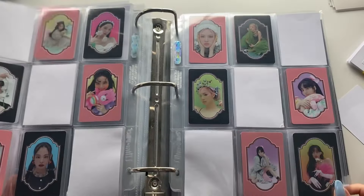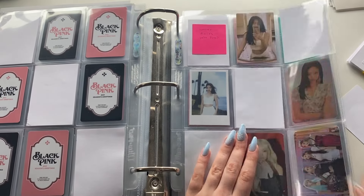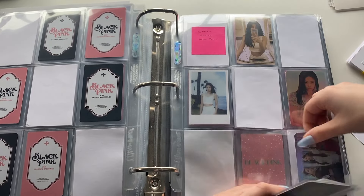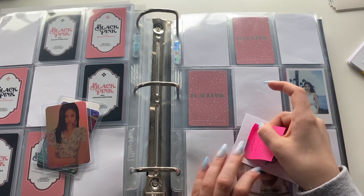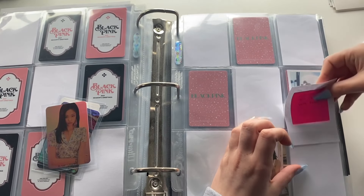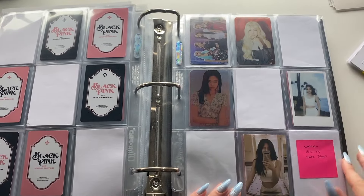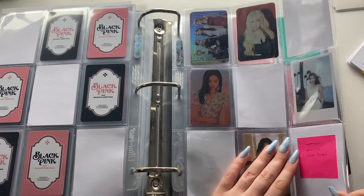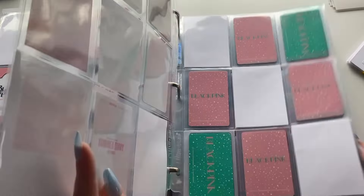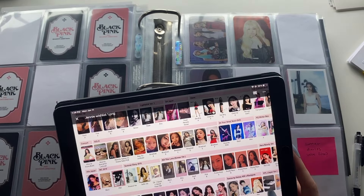This layout I still really like, and this stuff I recently put in so there's nothing I want to change. Now we move on to Summer Diaries plus random stuff — I think I need to change this up a bit. I'm going to change this filler to a nicer one. I'm still not sure if I'm going to get the voice film but I think one day I will. I look at pages from top to bottom, so these technically should be back here, but let me check if there are more Summer Diaries merchandise I can get. Those are the only Summer Diaries items.